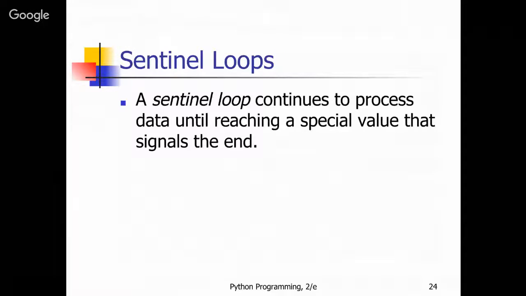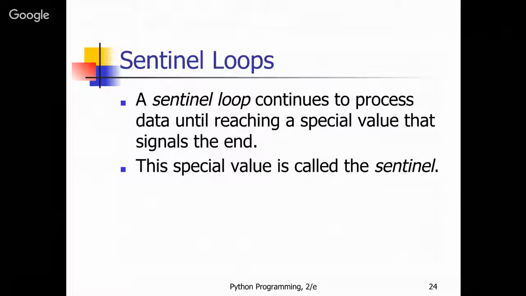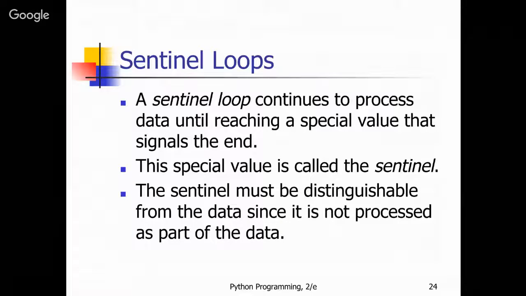Next type of loop we're going to discuss is called a sentinel loop. And the way the sentinel loop works is you have to tell it a special value to signal that the loop is going to end. So it's going to look for this particular value and then has a clue that that's the end of the loop. And we call this type of value a sentinel. So what it means is that if you have, for example, with the grades, your sentinel should not be a number between 0 and 100 because this will be part of the input that you're processing, so it has to be something else.